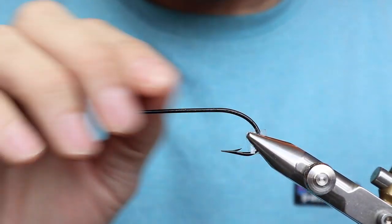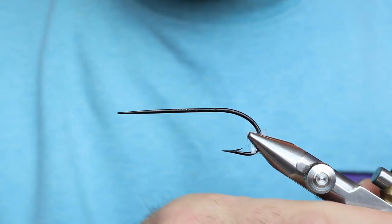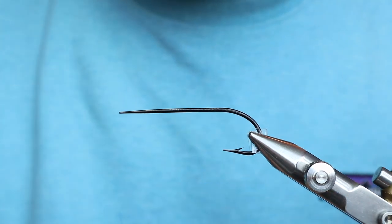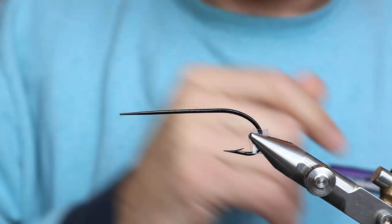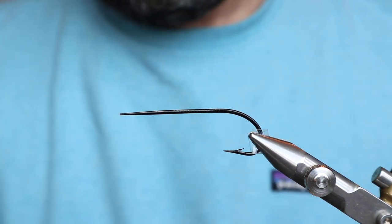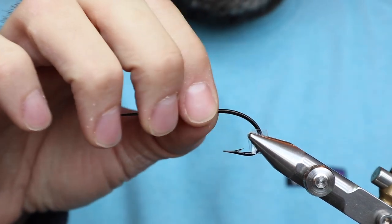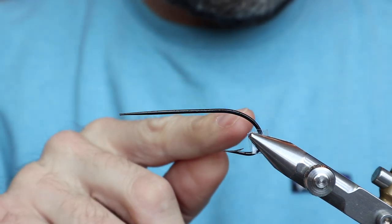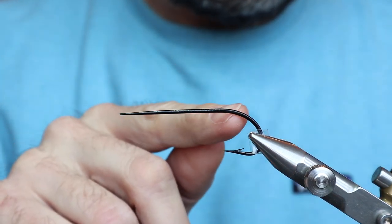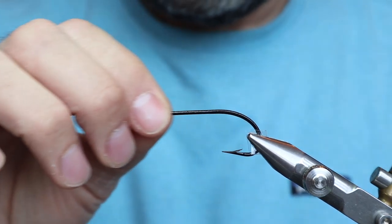Alright, if you're watching this video, this fly must have come out good enough to post. We're doing a Jock Scott. I've tied this fly before, but just once, and not this version. This is the Price Tanned version — it's a little bit more difficult. The one I did was the Kelson dressing. Now there is one part where I'm going to deviate from the Price Tanned version: in the tag, there's no floss, but there is in the Kelson one. We're going to do the floss because it looks good.